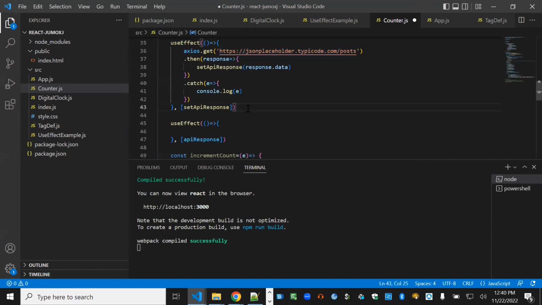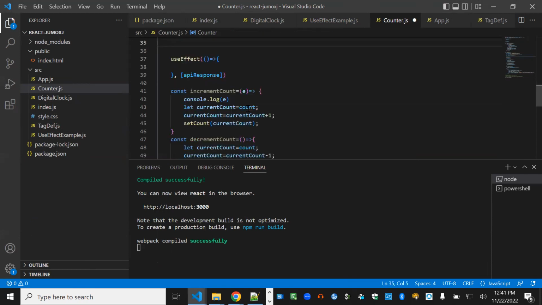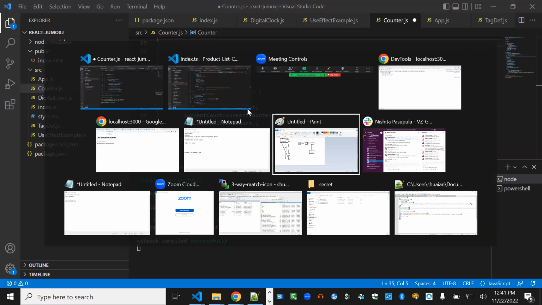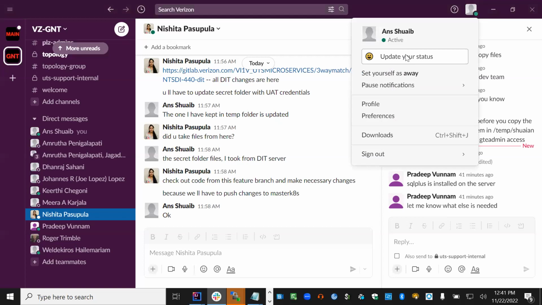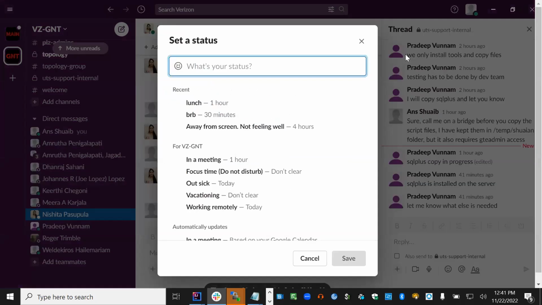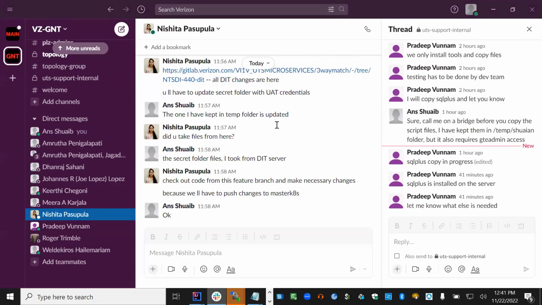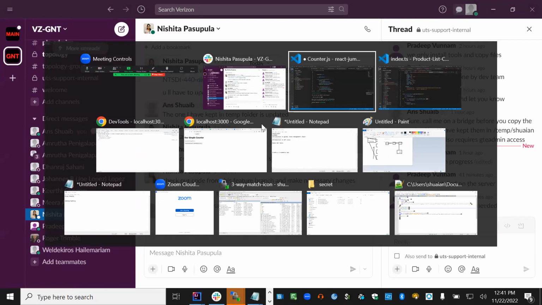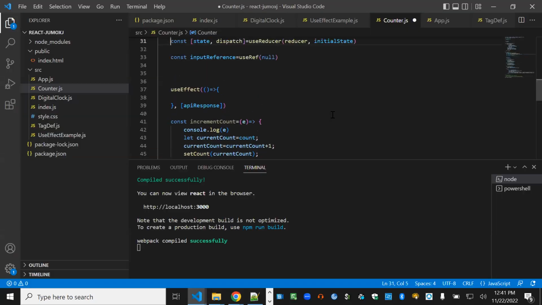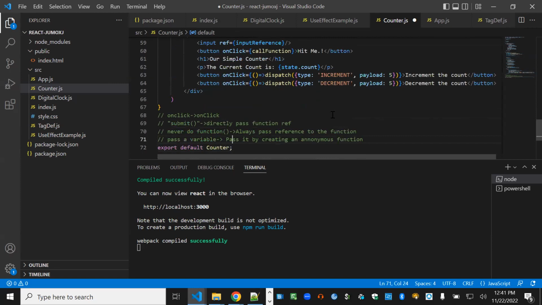With useEffect, we will try to convert. We were using useEffect because we wanted the call to happen as soon as the component loads. Now we don't want that. Let's say I remove all this. I want the API call to happen as soon as you click a button, let's say. So we come here and create a button.